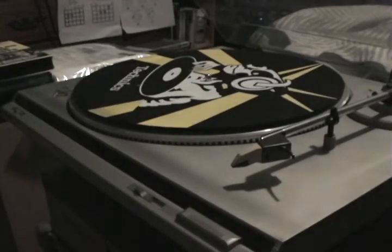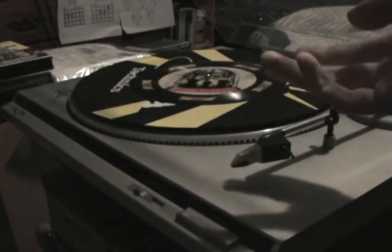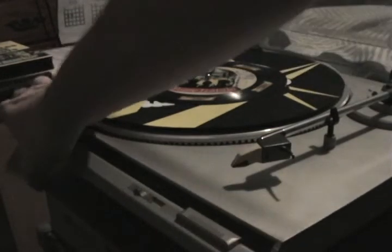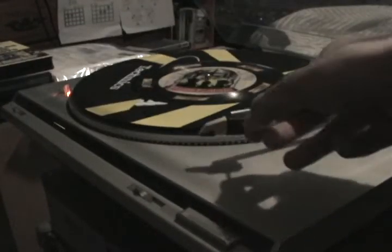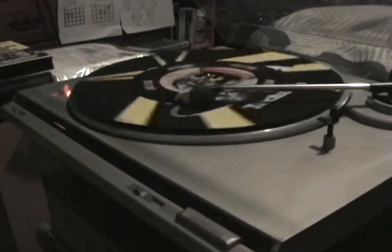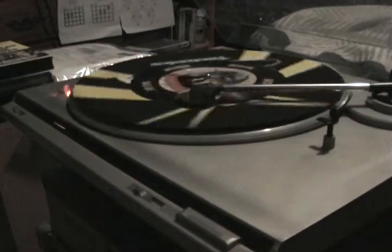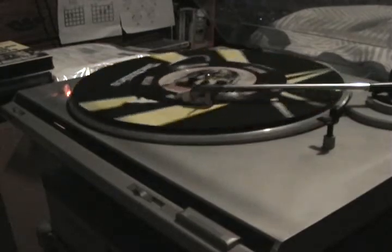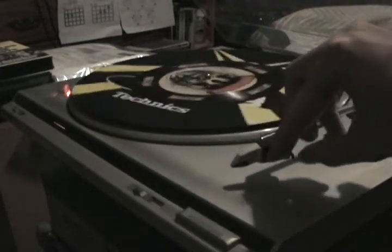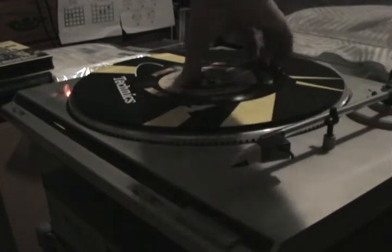Alright, so here I have a normal turntable. Now, let's take the older Flexi disc and see how it sounds. Something I noticed that was kind of strange about this one is that it's 33 RPM. So, let's move it to 33. All right, as you can see, that one's a little scratchy. I mean, it's old, so let's see how it sounds with a newer Flexi.